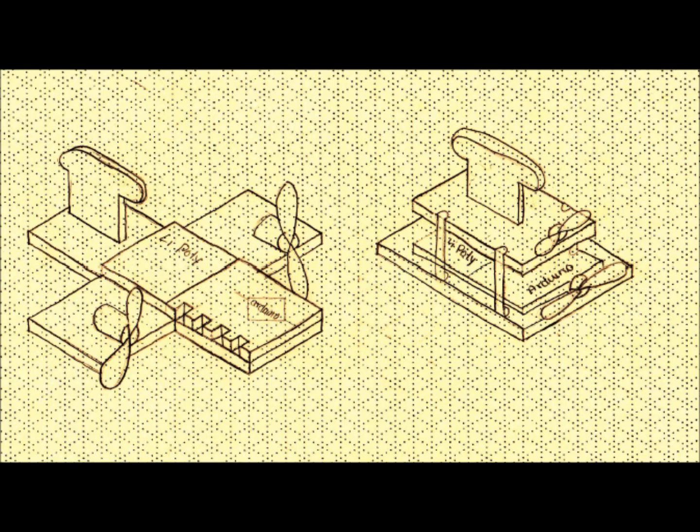During initial brainstorming, we came up with these two designs. The design on the right we decided was too impractical to build, and we scrapped that design early on.